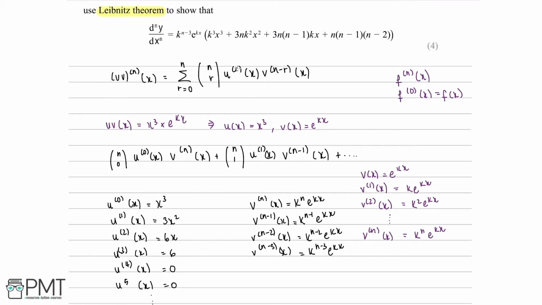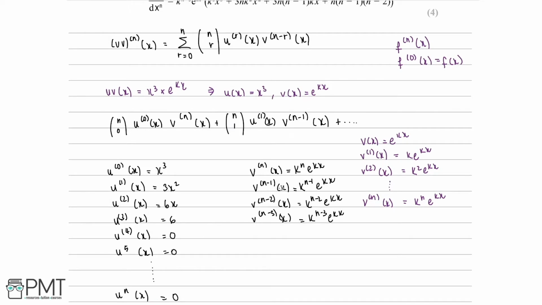Now, if we look at our formula for Leibniz's theorem over here once again, each term of our differentiated function is calculated by multiplying the rth derivative of u by the n minus r derivative of v. Well, what happens if the rth derivative of u is 0? Anything multiplied by 0 will just be 0. So thus, any term where r is greater than 3 will just cancel, because you'll have 0 multiplied by the differentiated function of v, and that would just be 0.